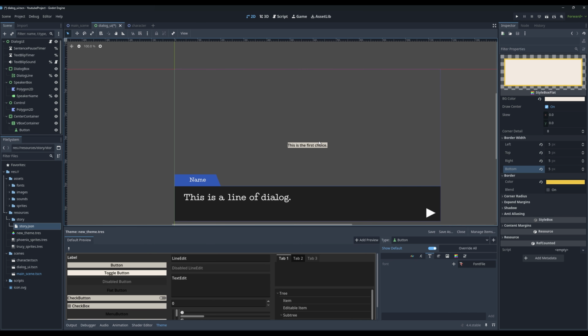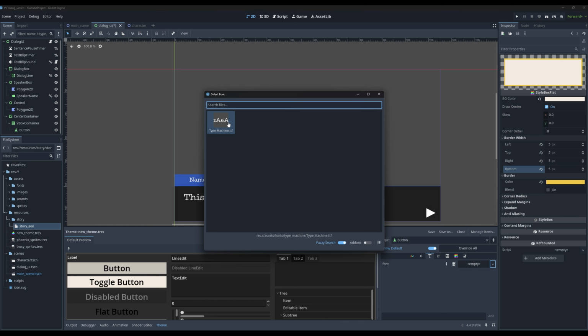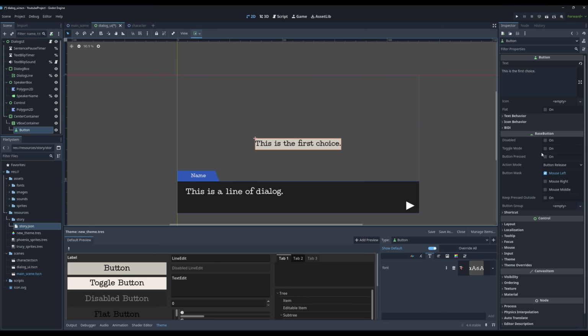Now, the text is a little bit small, so we are also going to override the font size and make it a bit bigger, something like 35. We're also going to override the font and use the same font that we used for our dialogue. All right, this is the first choice. All right, then. I'm actually going to go and make our button a little bit bigger.